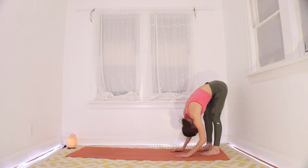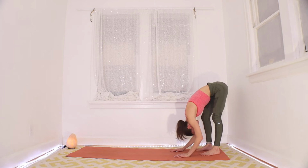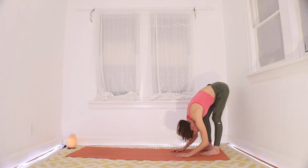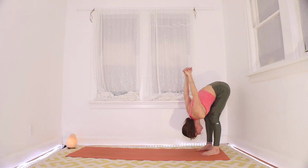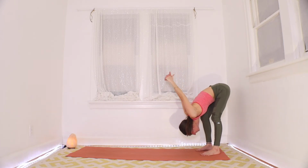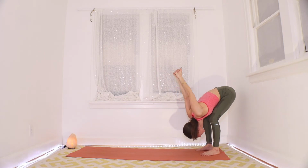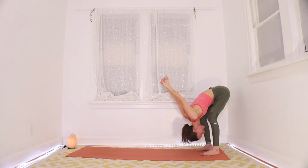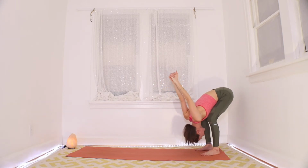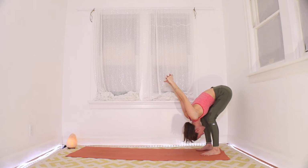Again, just hang here. Shake it out, shake it off. It might feel good now that your shoulder is a little warmer to join your hands behind you. Move them away. Make your longest neck. And we're going to roll up just like we did before. We'll do it three times, nice and slow.